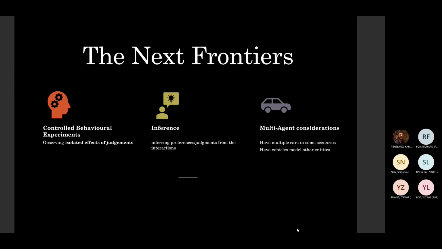But what we want to do is look at the behavioural experiments and find out if these judgments are actually effective. Because there's lots of work on preference data where you ask a participant, is this trajectory or that trajectory better, rather than an objective judgment of is it good or not. And we want to show that the effects of that are there and are true and are psychologically significant. We want to use those to infer from the assessments whether the interaction was good or not, and whether it was the person or the car that did something bad.